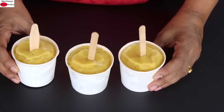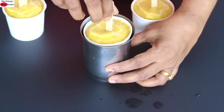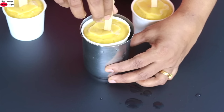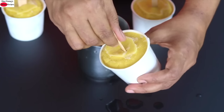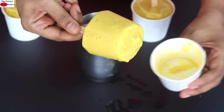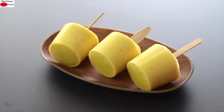I'm going to keep it in the freezer overnight or for about six to seven hours. Now the kulfis are ready to serve. Just before serving, immerse it into a cup or glass with water for about 10 to 15 seconds, or until you can easily remove the kulfi from the mold — basically you're doing a water bath. Now the kulfi is easily removed from the mold, and my super healthy mango kulfi is ready to serve.